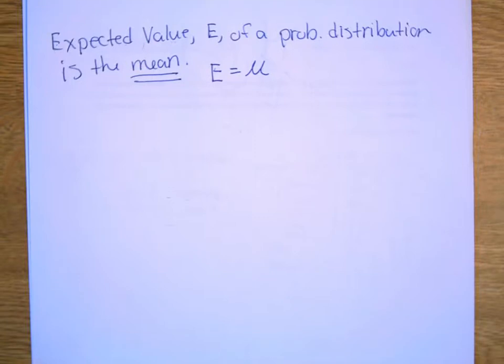Wait, it is the mean? It is equal to the mean. It is equivalent to the mean. But it's not the mean. Very, very good distinction. So which one should we put? The problem will ask you to give the mean, the variance, the standard deviation, and the expected value. When it comes to expected value, you're just going to write down the same answer you had for the mean.